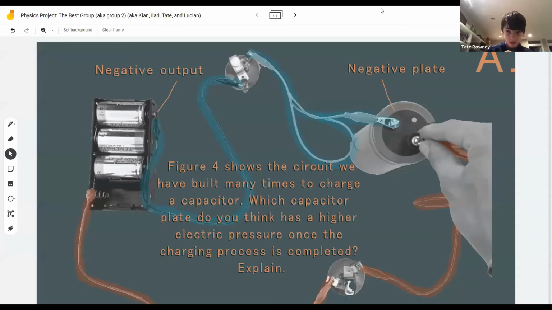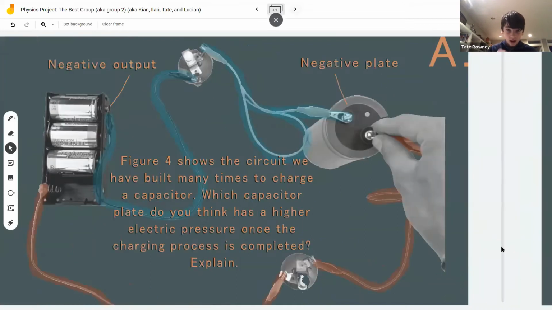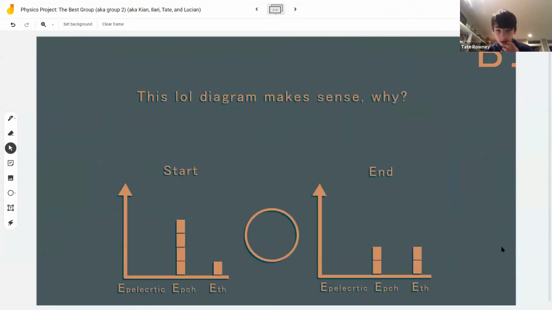Okay, so according to the problem, this would be an example of a correct LOL diagram for our system of the circuit. This is for part B. Oh yeah, there we go. That's the right slide. And as it says in the problem, the system happens to be isolated. So this means it'll include the wires, the battery, the light bulbs, even the air around it, I guess.